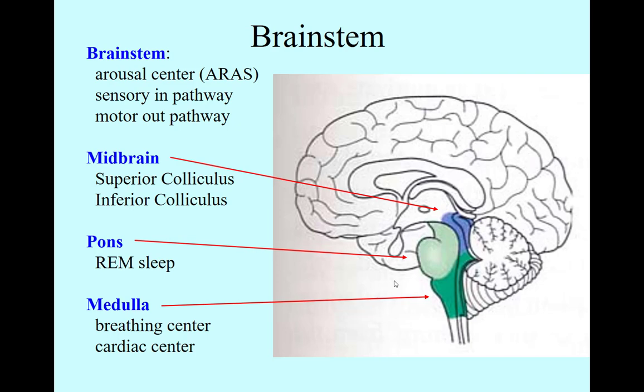Let's talk about the functions. Now we're going to start talking about form and function. First of all, the brainstem has some generic functions. First of all, let's start with these two. We continue the sensory in, motor out. So when the sensory information comes in the spinal cord, it keeps going up. It goes all the way up to a specific cortical area, and then it triggers information that sends motor output down and out. So one of the main functions of the brainstem generally is a continuation of the sensory in pathway and the motor out pathway.